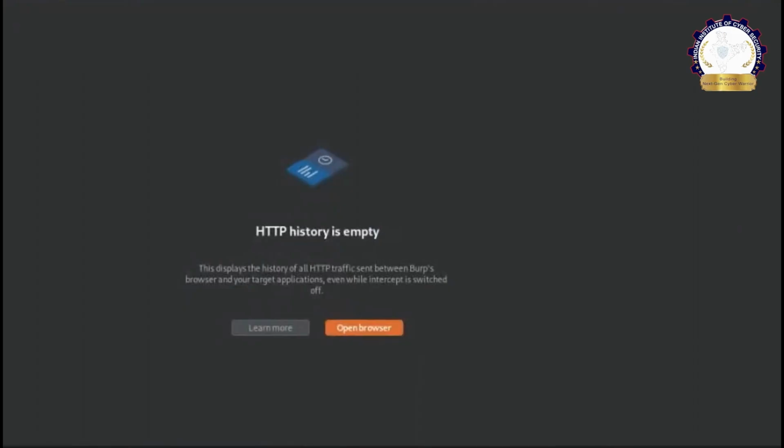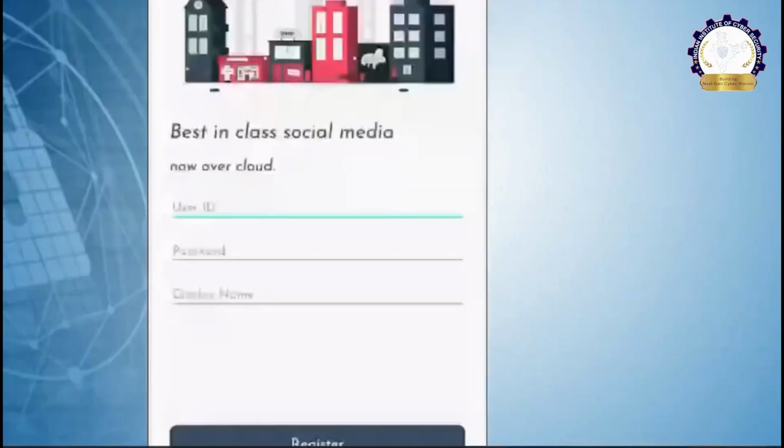So for that now, this is the interface, and we will give any user ID, 10 or anything, and the password ABC123. We will give our test account, test ACC1, test account one.